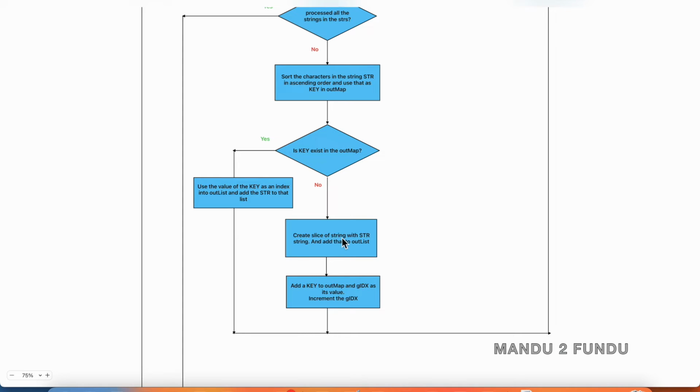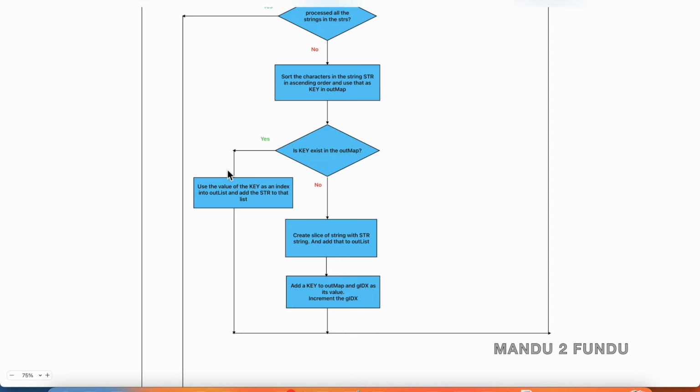So we create a new slice of string with str and add it to the out list. Next we add that key to the outmap data structure with the current global index as its value. Then we increment the global index variable.